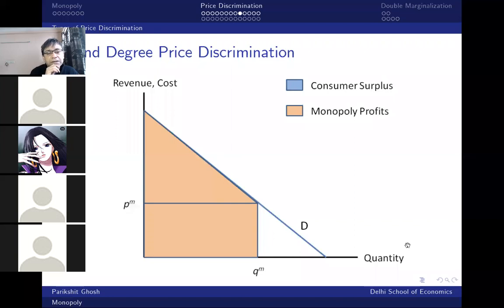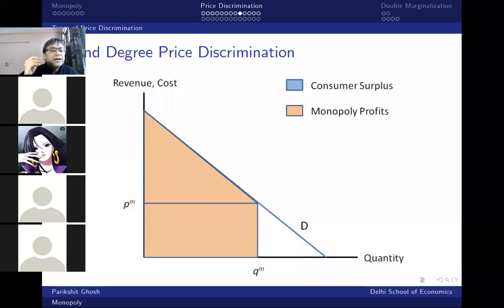So that is second degree. Are we going back to the first degree price discrimination when we do that? When we say the monopolist is able to graze the demand curve? Yes, we are essentially doing that. The only distinction is that there it was across people and here it is across the different units purchased by the same person, the same consumer. But it's essentially the same thing. Just in a moment, I'll talk about what is called a two-part tariff. That's an alternative way of extracting all the consumer surplus from a single consumer. So that has no equivalent to the price discrimination across people case.